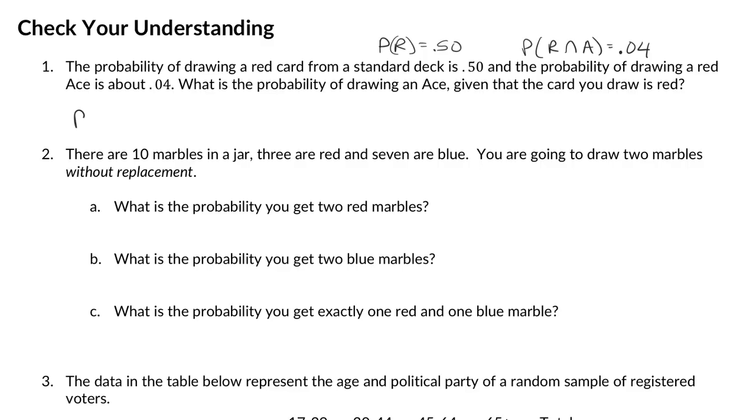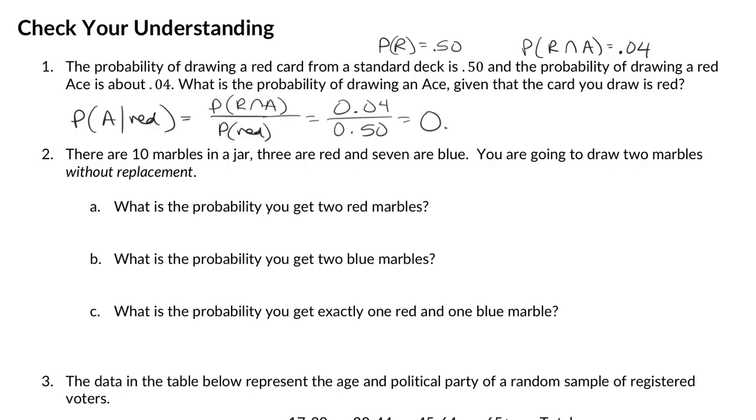So if I'm wanting to find the probability of getting an ace given that I know I picked up a red card, that means my total has to be out of the reds. That's my given. So that probability of it being red went in the denominator. But my formula for probability then just says to put the overlap on top. So I would do 0.04 over 0.5. And if you throw that into a calculator, you end up with 0.08. Bless you. 8% chance of having an ace, given that you drew a red card.